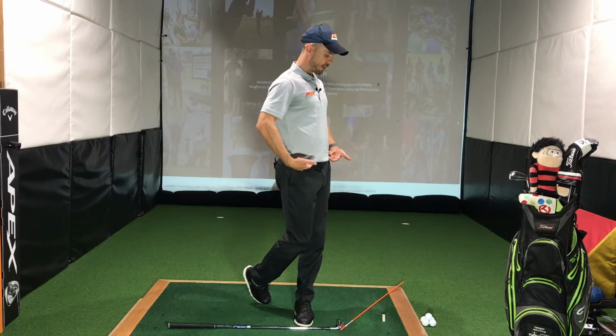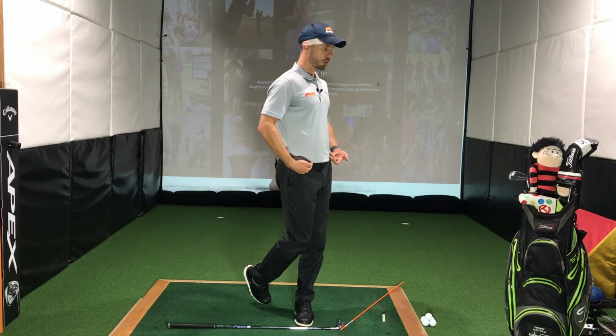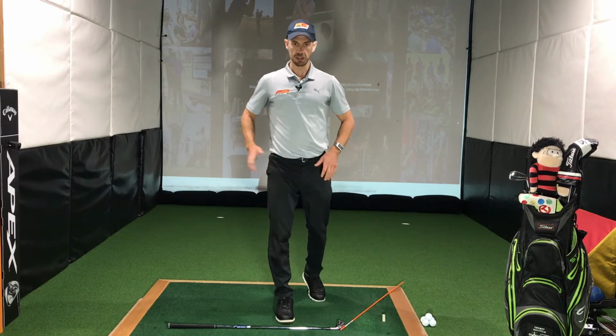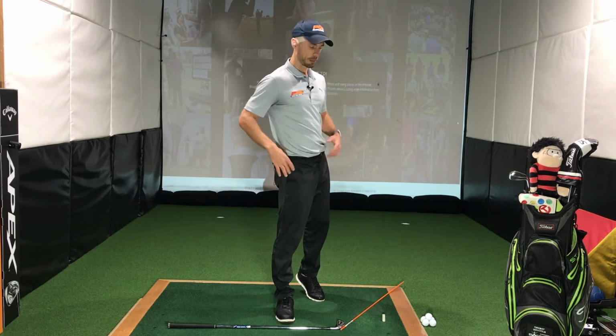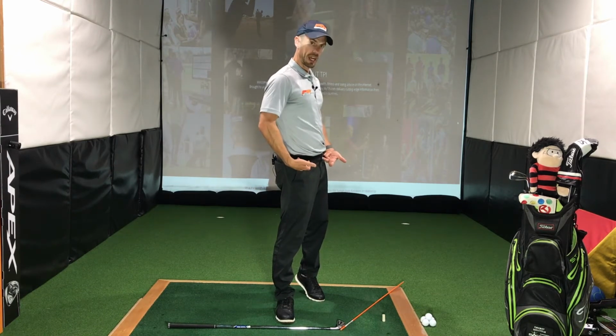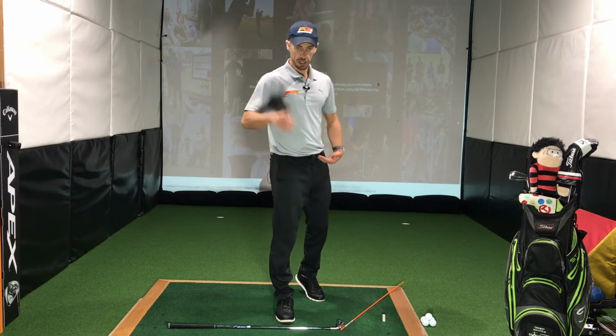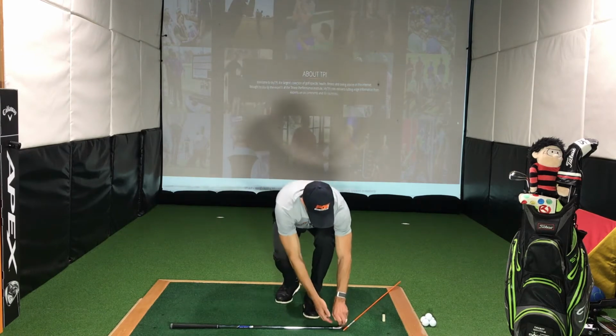Does it rotate further than that 60 degrees? Is it equal to it, or is it less than that? We'll also then do the same for your right leg. So this is a downswing movement for a right-handed player. And again, see how that external rotation is looking from this view. Then we're going to swap sides. I'm going to flip that over.